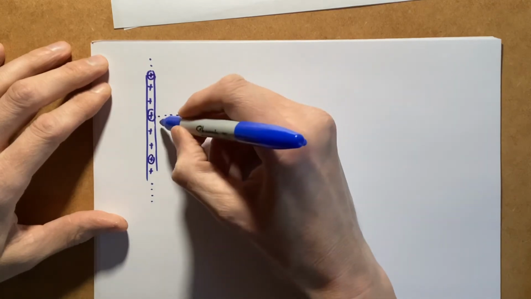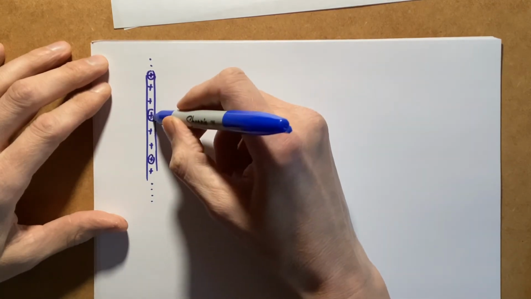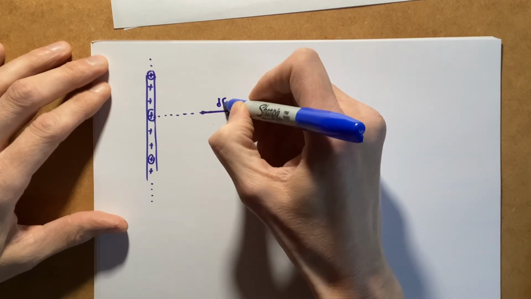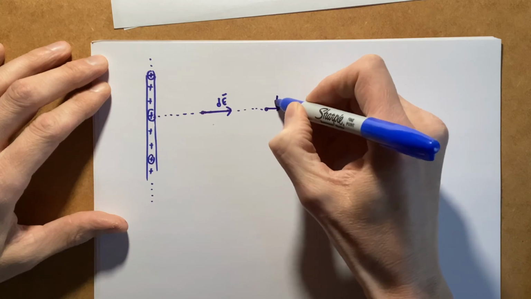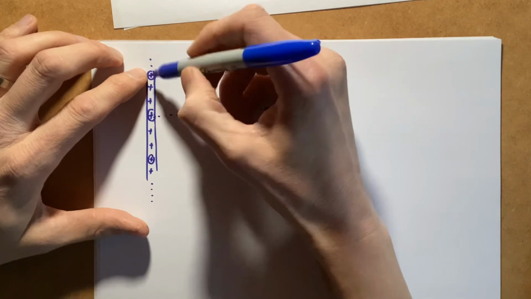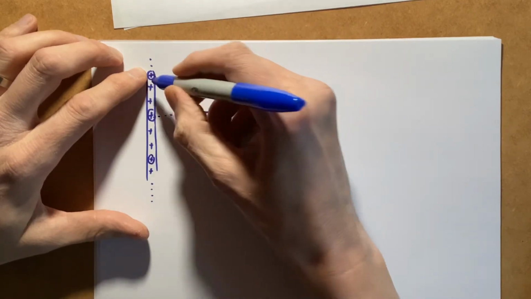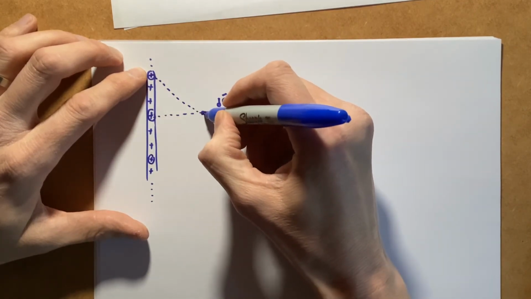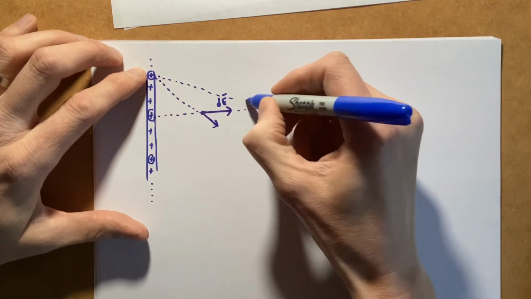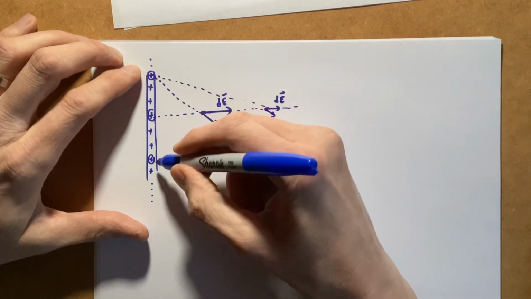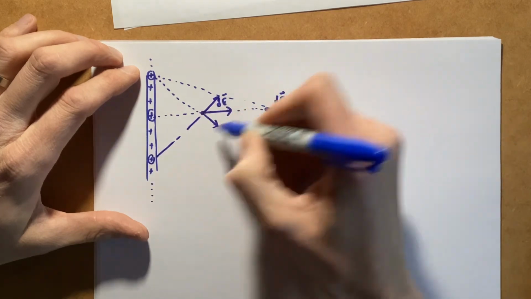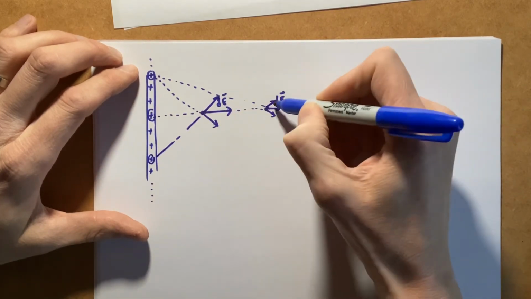So let me see how they all contribute to these two points, okay? Here, let's start with this one. This is going to contribute a dE that's larger when it's close by and weaker when it's further away, okay? And same thing over here. This guy is closer to this point, so his contribution is going to be something like this. And over here, it's going to be something like, and I'll draw it a little smaller, like this. And same thing over here. Bigger, and further away, it is smaller, okay?